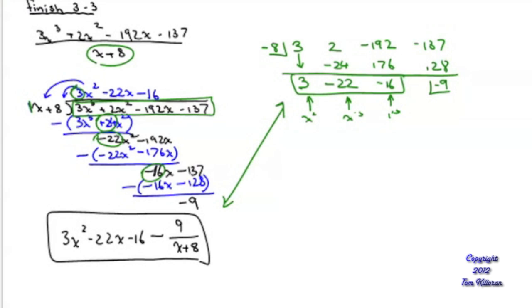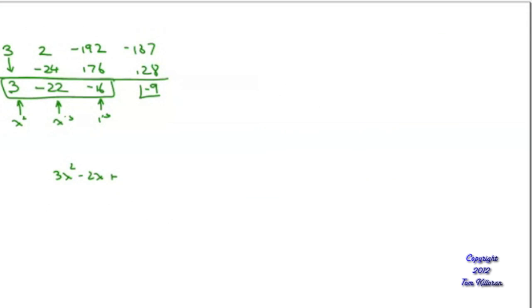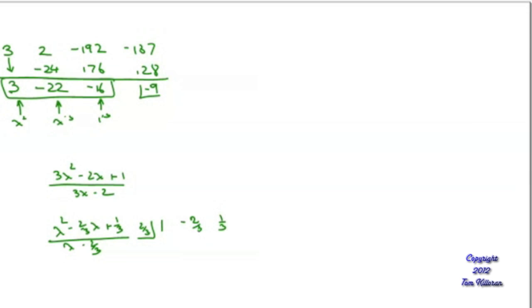Let me give you a quick example. If this is your setup, to make this work with synthetic division, you have to divide everybody by 3, just to get the lead coefficient to 1, and I mean everything. So this would become x squared minus 2/3 x plus 1/3, divided by x minus 2/3. So when you set up your synthetic division, it would be 1, negative 2/3, 1/3, and then you synthetically divide by 2/3. You see where it's getting messy?